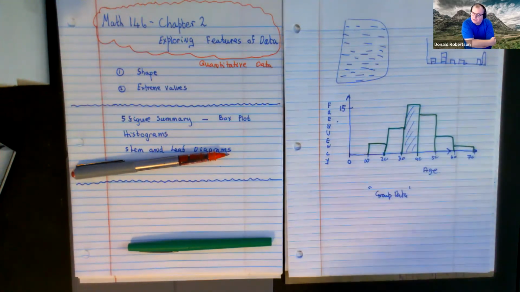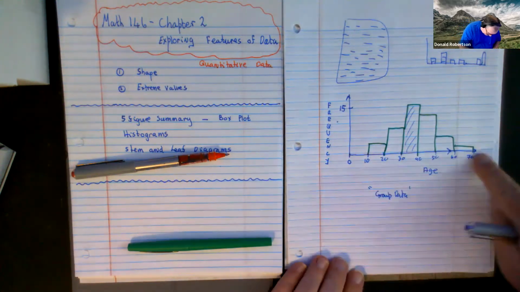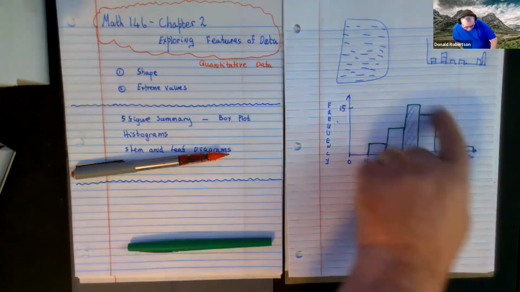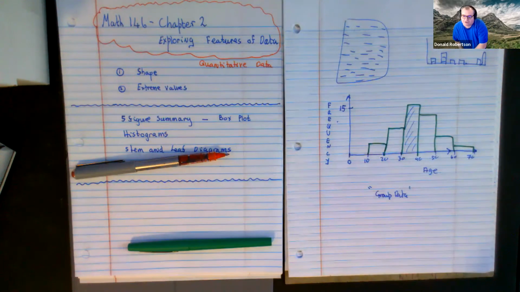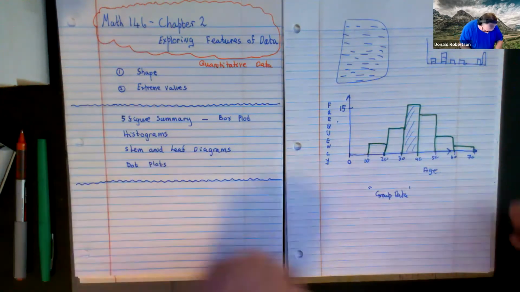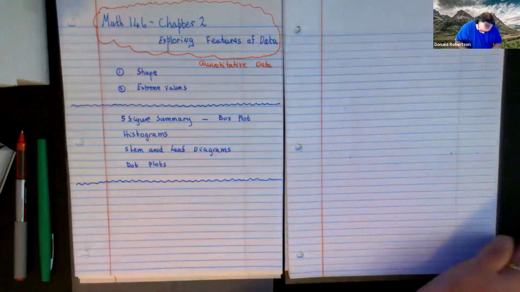Can you see that you would be able to get a feeling for the age distribution of people who work in this company? So when we talk about shape, what we're really saying is, what kind of shape is that, and how do we describe it in statistics? Now, you might just look at that and say, well, it looks a bit like a hill to me. Well, that's fine, but that's not the word we use. So let's talk about what kind of shapes histograms have, at least the typical ones that you get.